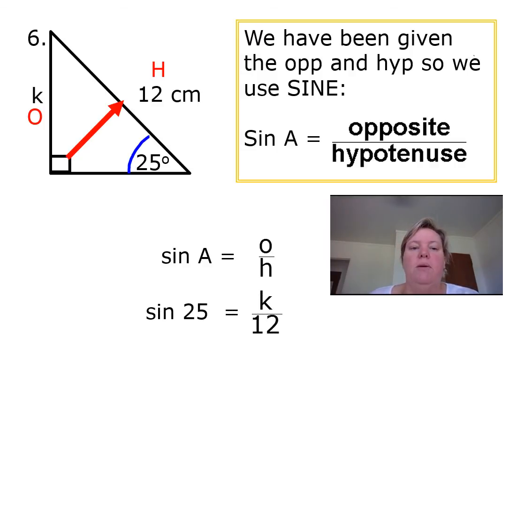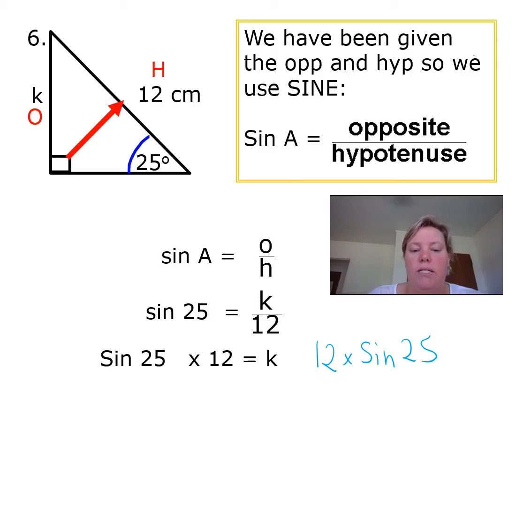Load the information in. There we go. Sine 25 equals K over 12. What happens to that 12 again? That's right. It multiplies up to the front. And again, remember, I'm going to use that funky color again. I put it in as 12 sine 25. It just stops the calculator thinking these two are together. All right. Okay, so sometimes the calculator, if you don't get the brackets right, kind of screws it up a little bit. Okay, and if you have a look, you've got 5.1 centimeters. Pretty easy, huh? All right, cool.